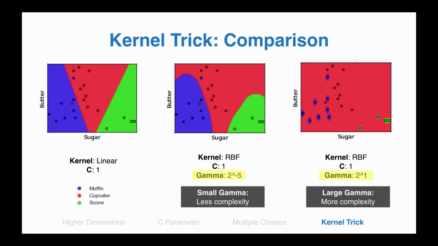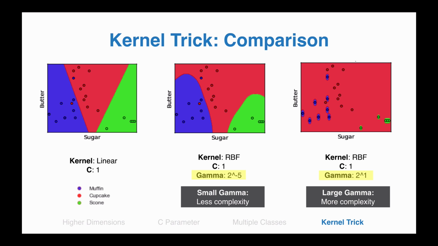With a small gamma value, there's less complexity. It's kind of like that small C value here. You're seeing it's allowing those misclassifications. And then on the right, you see with this large gamma we're overfitting big time. It's pretty much classifying everything as a cupcake, which at the end of the day, if you're eating muffins, scones, or cupcakes, you are essentially just eating a cupcake. But you can see here that it's actually not a good model, so you'd probably want this lower gamma in this case. But how do you choose the best gamma?